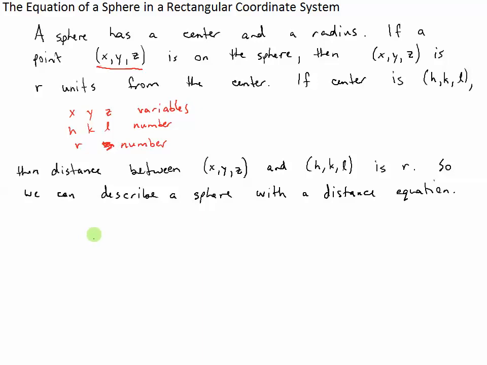Namely, the distance equals - so in this case r is the distance - the distance equals the square root of the horizontal distance between them, or the x distance, the y distance, and the z distance between them squared and added. So (x - h), that's going to be the front to back distance that has to be squared, plus the difference in the y's, that's going to be the side to side distance, the horizontal distance, and the distance between the z's, that's going to be the up to down distance, the vertical distance. And that equation describes the sphere, where x, y, and z represents the points on the sphere.